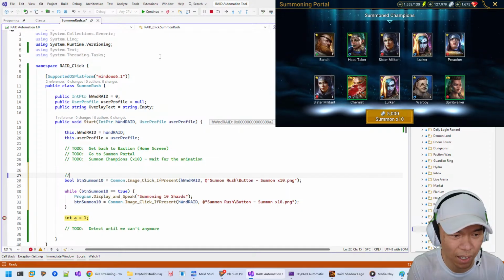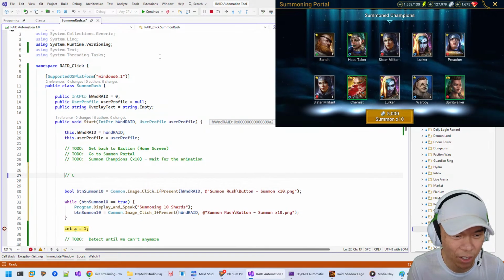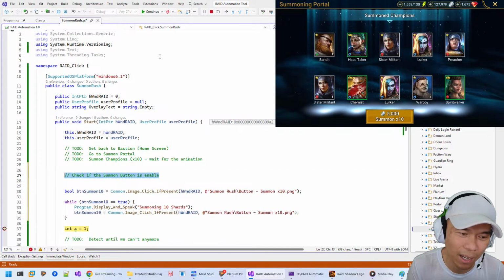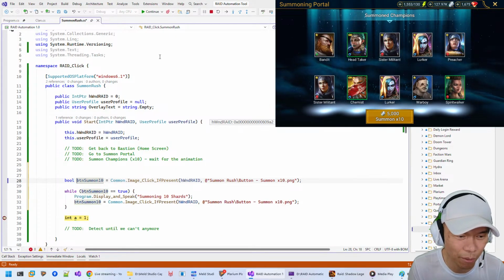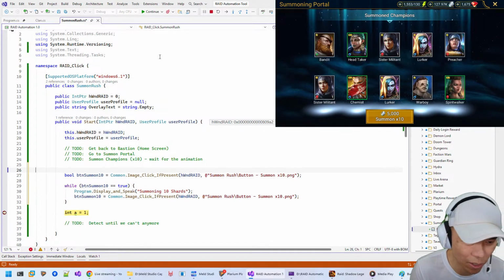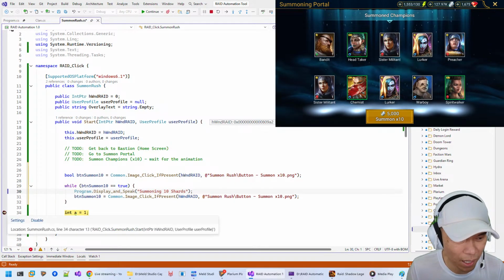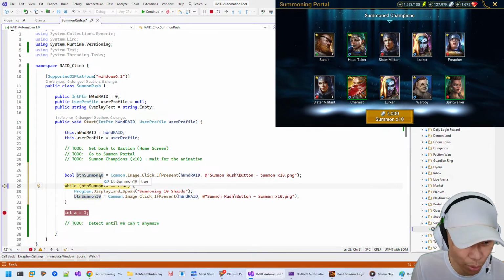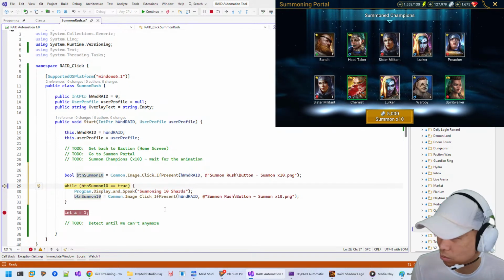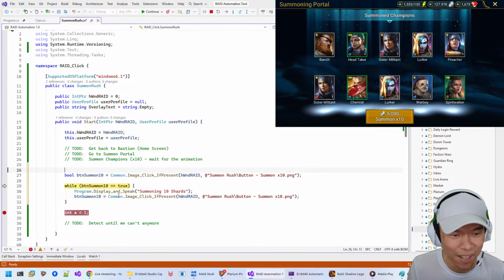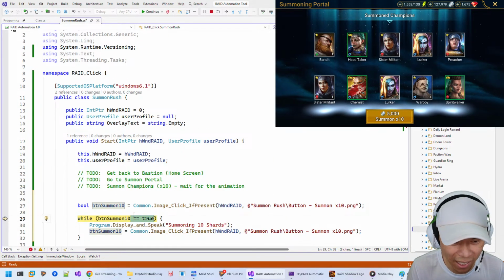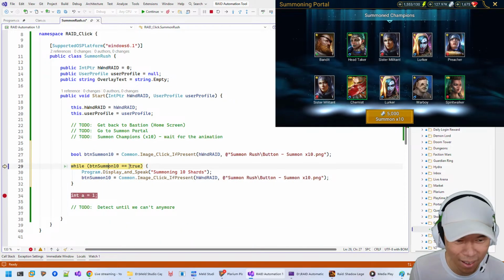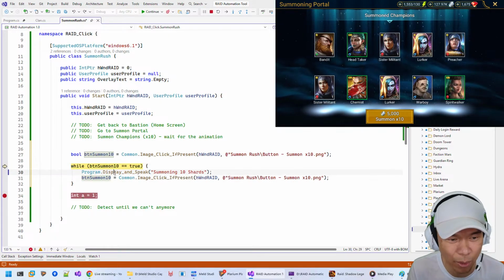So we really should have a check here, which I'm missing. Check if the summon button is enabled. Well, I guess if the summon button is not enabled, this would return false and it would never loop. So I guess we don't need to do that check. Okay, so if this works, we should be able to move the execution point right there. And since this is already set to true, we should be able to keep clicking that button until we can't click it anymore. Now, I know most people will write their loop just like this. Personal preference, I like to be very explicit about how I evaluate these Boolean operations.